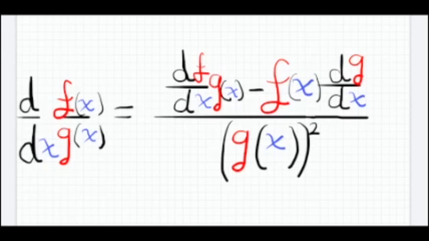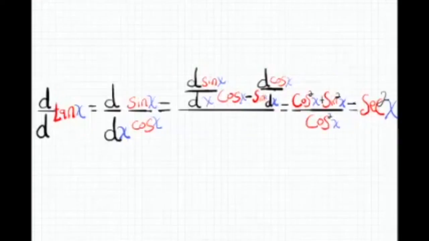So an example of this is taking the derivative of tangent of x. We already saw previously in the basic derivative rules for trigonometric functions that the derivative of tangent is secant squared of x. But the way we can find that is we can think of tangent as sine over cosine. So then tangent is a quotient, and we can apply the quotient rule.